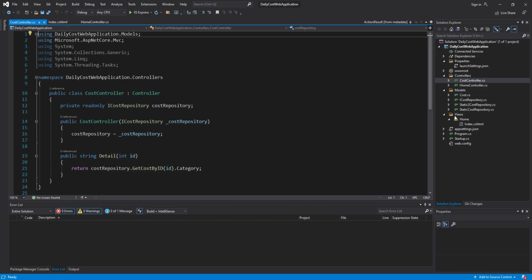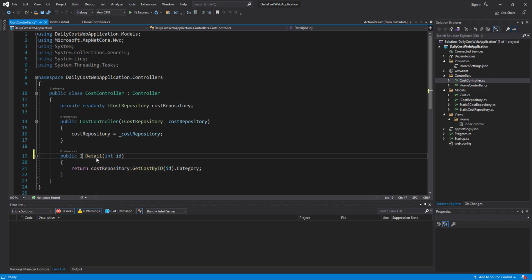And as you can see, I don't have a cost subfolder within the Views folder. When I try to create the view, ASP.NET Core automatically creates the subfolder and creates the view inside the proper subfolder. Let's see and prove this.